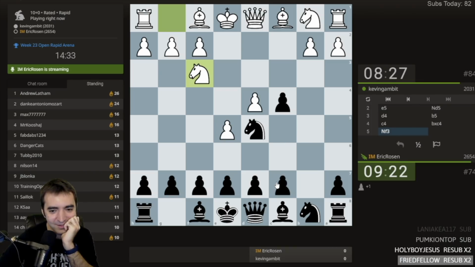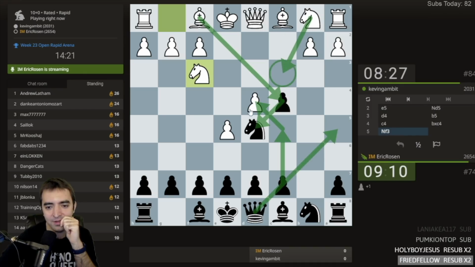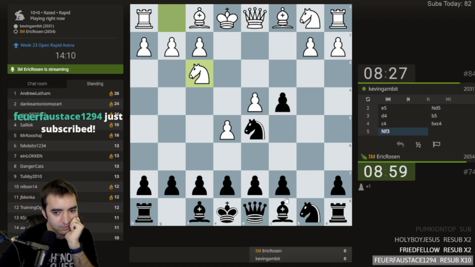So do I... I was just calculating. Wait. c5 takes, queen a5 takes, and then b4 takes, c2, queen d2. There's also bishop a6 to just hold on to the pawn.